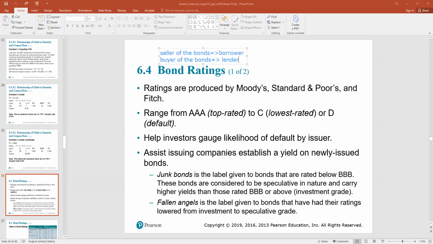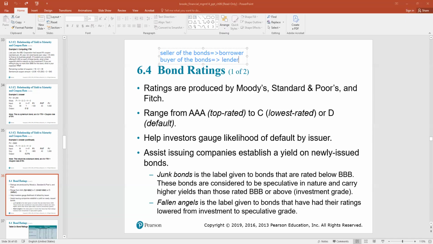But which borrower has more creditworthiness than the other one? Are there some agency companies who rate them? Like they say, this guy, trustworthy, we can buy the bonds from them. They will pay you back, 99% they're going to pay you back. But don't buy from Alim Sham. He's less trustworthy. He will not pay you the money back. Okay, that's how it works.